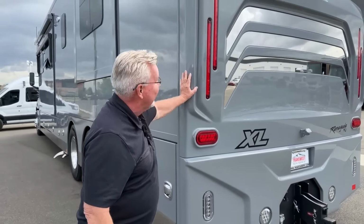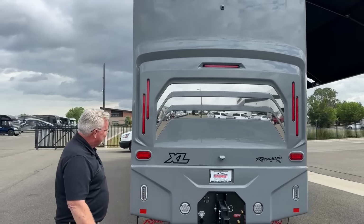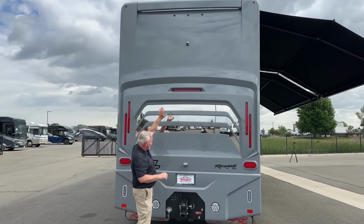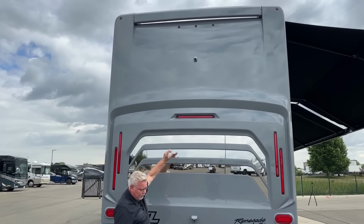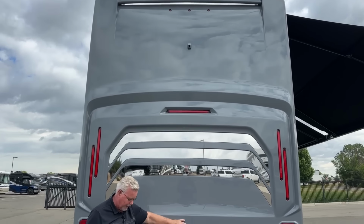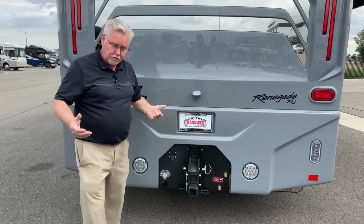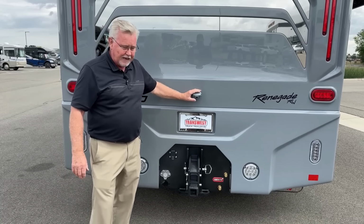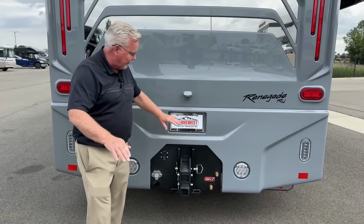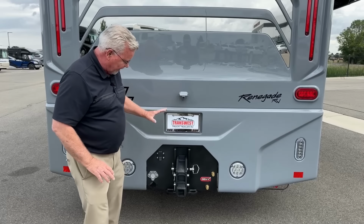Okay, moving around back, first of all, it's a great looking coach. If you're following this down the road, you think that guy's got class. Couple things I'll point out. You've got a 360 camera system. You can see the backup camera, but we also have a hitch camera, so we can adjust our views. One of the nice things about this unit, it's really designed for towing, and they make it easy for you to dump your airbags, your rear airbags, back under that pin. You can air it up, and you can see it all very easily with this camera right here.